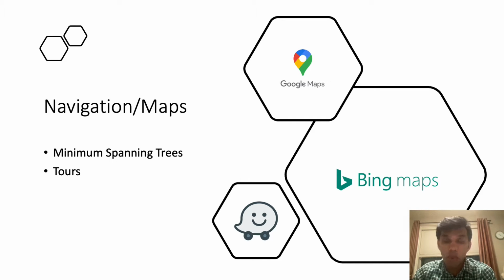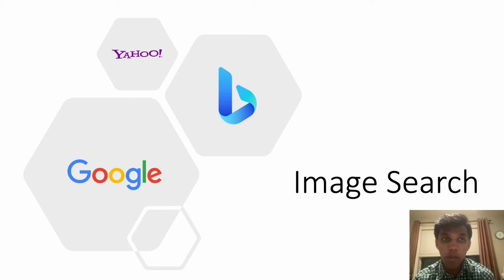They span a wide range of applications such as maps. There are numerous applications including finding the minimum spanning tree, or finding the tour of a given set of points of interest on a map which are separated by roads. They use APIs like the Google Maps API, Bing API, and the Waze API in order to compute the distances between various POIs. Another example is multimedia proximity search, such as reverse image search, where the task is to find a set of objects which are as close as possible to the presented query object.